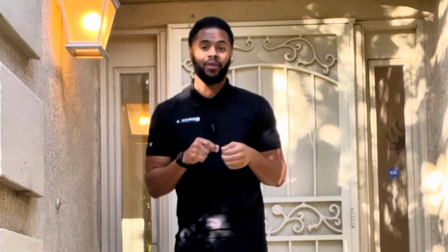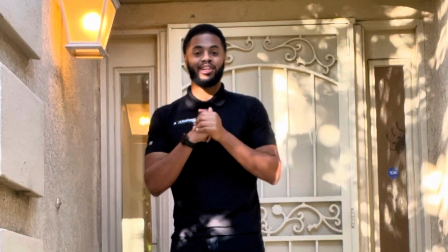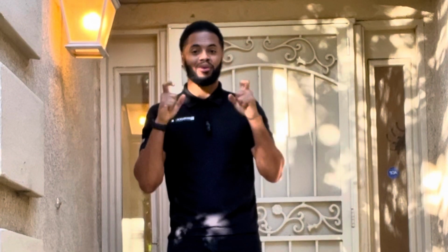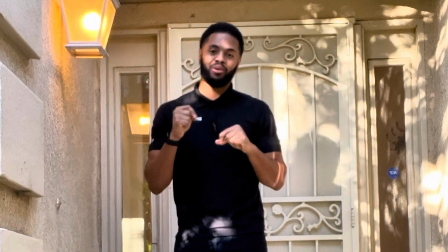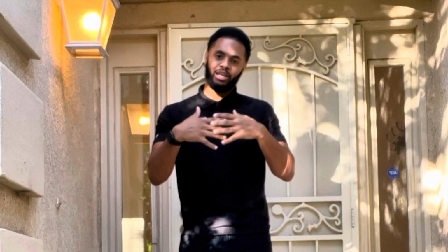If you've been looking for a home that has a 3-car garage and the primary bedroom downstairs, this home may be it for you. This is 3000 Bergamo Court in Sacramento, California. We're in the subdivision of Unity Parkside within Natomas and strictly in the neighborhood of Willow Creek. So this is a treat for you. You got to take a look at this.